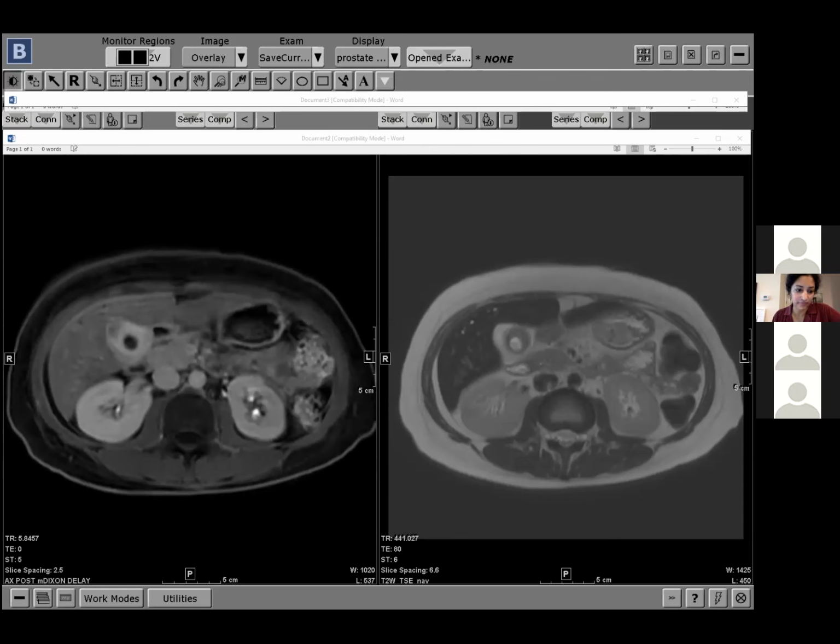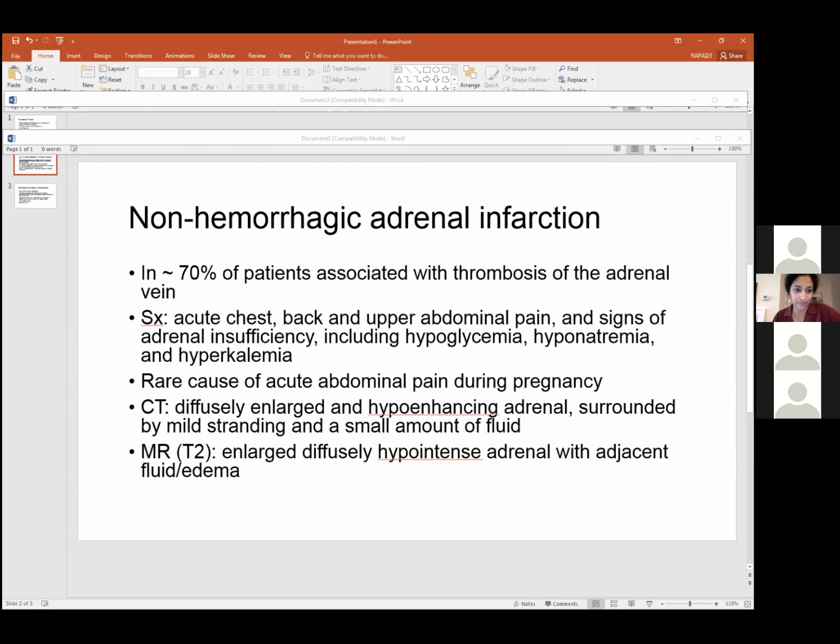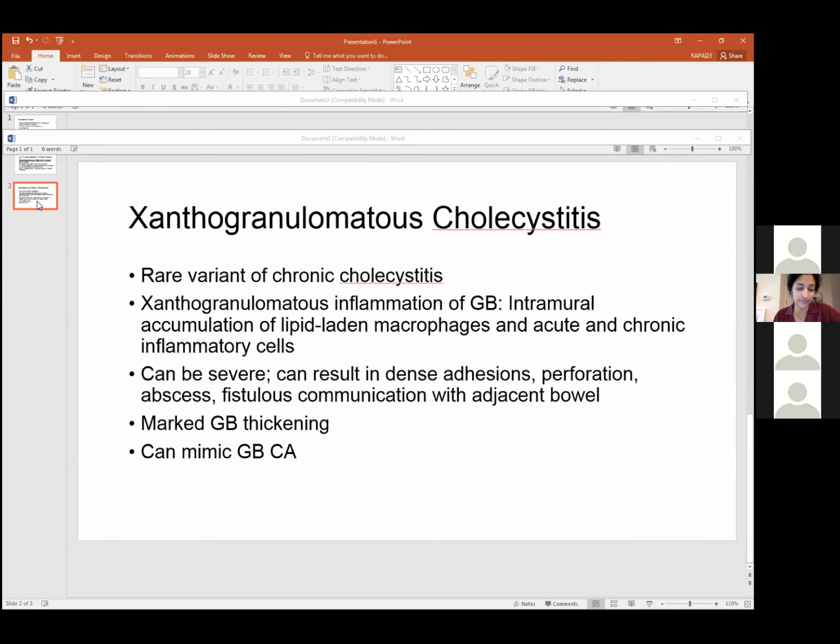Hold on, let me just get the thing. So this was exactly that. They took it out because there's no way we could predict the pathology, but it was xanthogranulomatous cholecystitis. It's a rare chronic cholecystitis. A couple of cases that I had before this one were much more aggressive looking and really mimicked the appearance of xanthogranulomatous pyelonephritis, where it was just ugly, inflammatory, infiltrative, much uglier than what this one was.